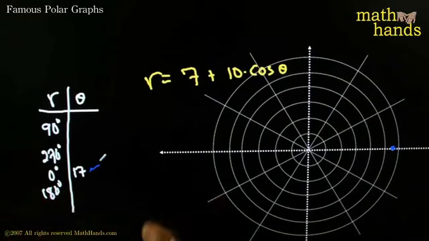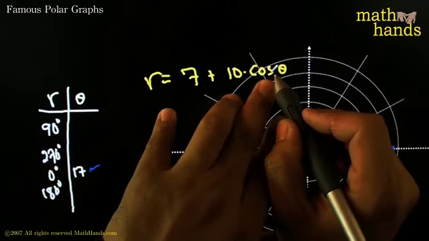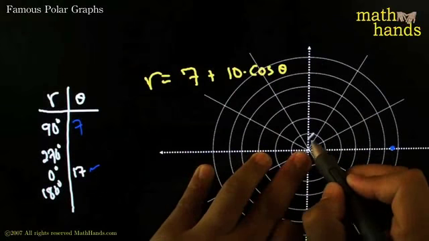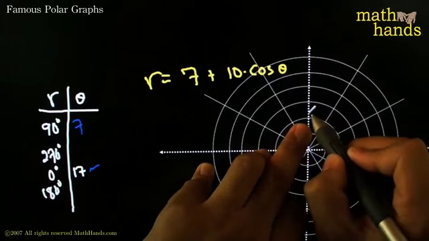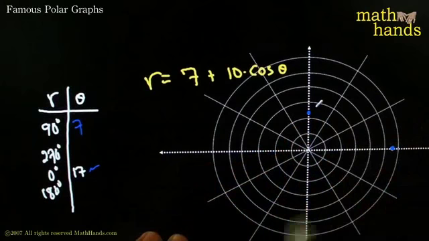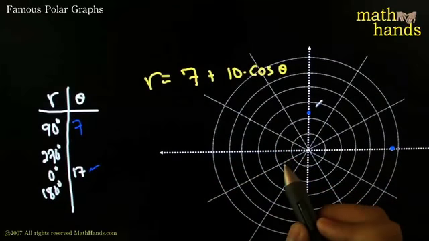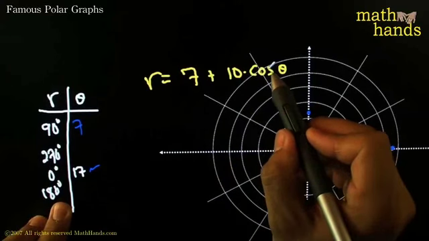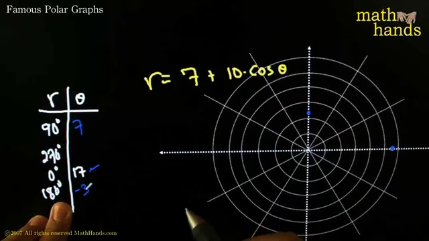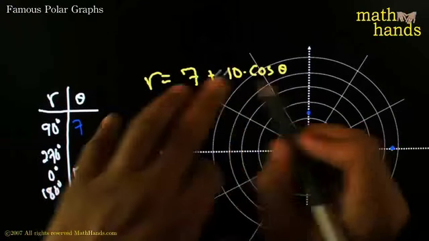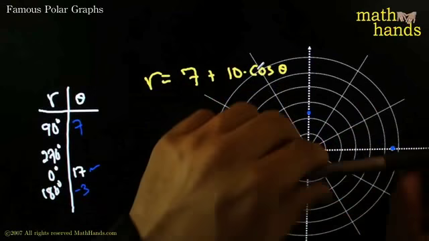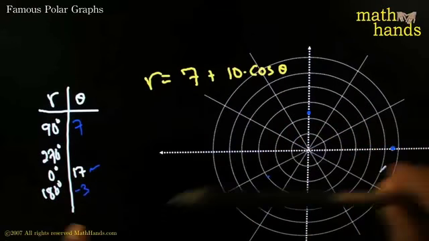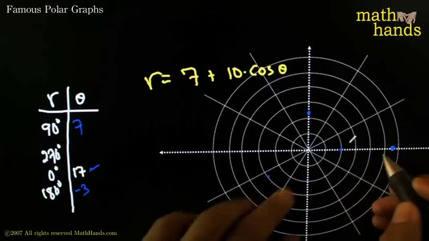Check. Let's look to the north. For 90 degrees, cosine of 90 degrees is 0, so that becomes 7. So when I look to the north, that's 7. We said each one of these was worth 3, right? Let's look to the west. That's 180 degrees. This is -1. That becomes -3, because this becomes -10. 7 and -10 becomes -3. So if I'm facing the 180 degrees direction, I got to go backwards. 1, 2, 3. Backwards would put me down over here.